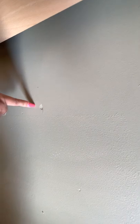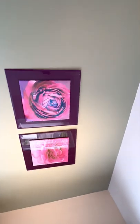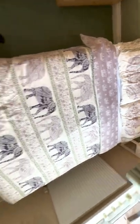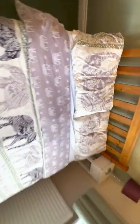And then left, skirting boards, a thin layer of dust. You can see the thin layer of dust. Green walls, quite patchy. You've got a dent in the wall here with a small dot scuff mark. Patchy wall, but it is clean. Above the two photos, clean. Photos attached underneath the photos, clean. Just looking left, you've got a white mark here above the left post. And then you have a wooden frame, two pillows, duvet with no odour. And then a fitted sheet.